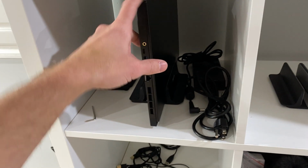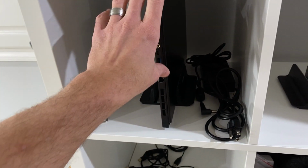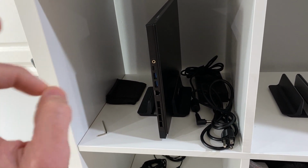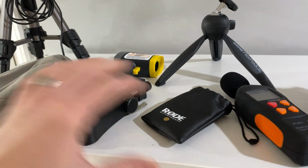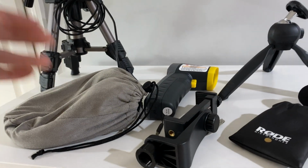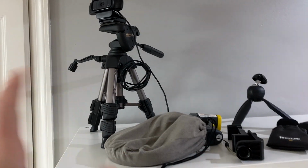This is the GS66. I'm still working on a few solutions with MSI on this to get this addressed before we send it back. So we're not done. We're trying to get fan noise and the microphone screeching sound under control. We've got decibel meters, the lapel mic that I'm currently wearing. All sorts of camera holders, thermal guns, various headsets. Right in through here. In fact, I do need to review this one. This one is spectacular. And gosh, C920 webcam for those Zoom meetings.